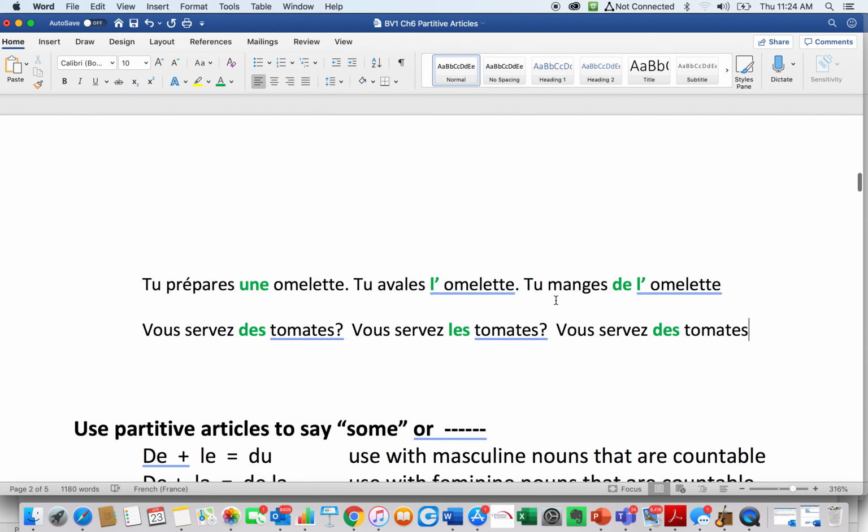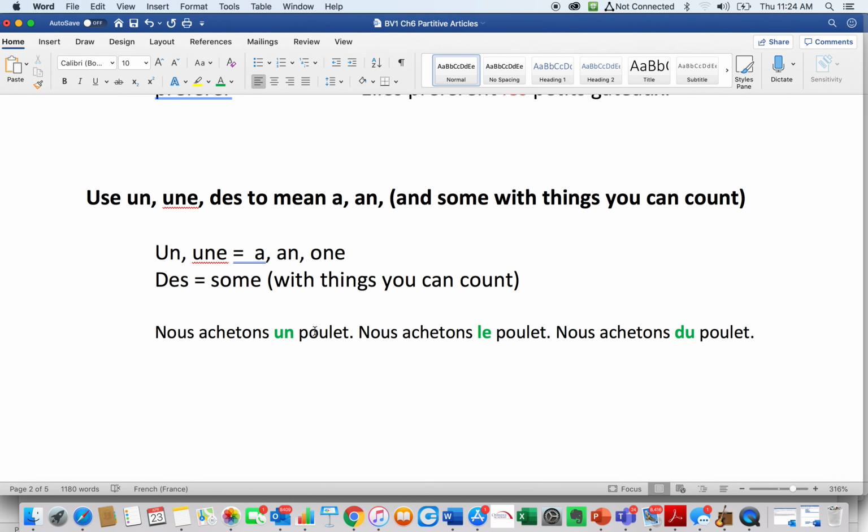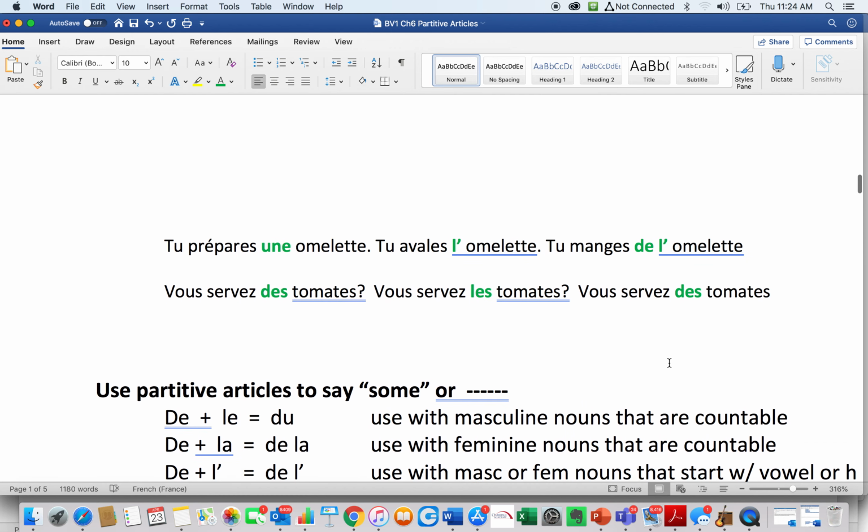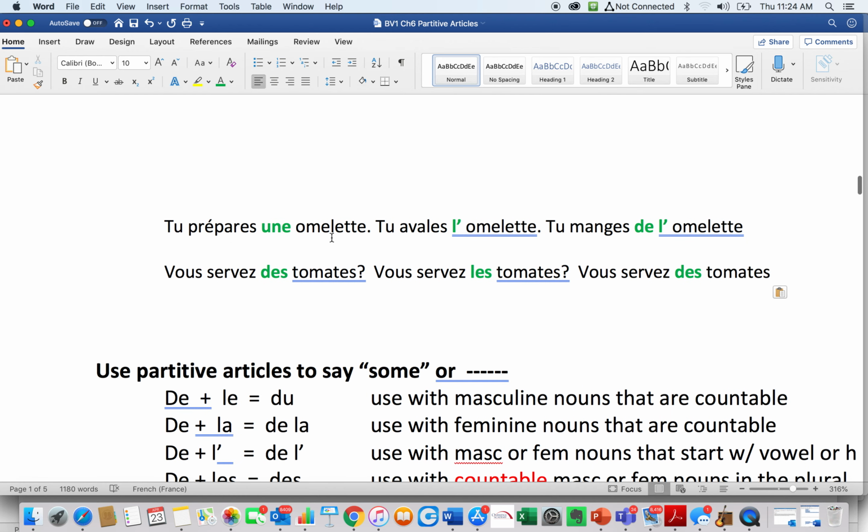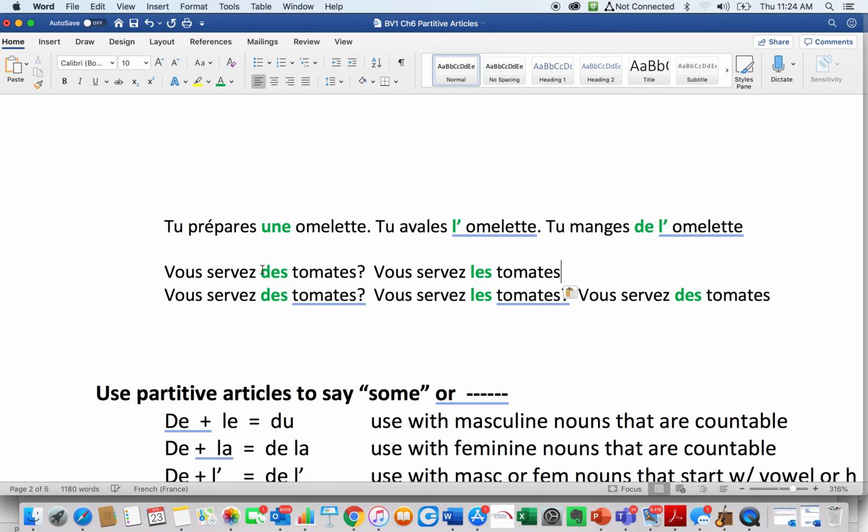So what I'm trying to show you is we have, I can't think of the name of it, which is really great because I'm your teacher. Indefinite article, definite article, partitive article. Okay, indefinite article means a and an, definite article means the, partitive article means some. Okay, and here I know how we could fix this sentence. Let's look at this. This might make it clearer because I realize that some of you may be going, what? So let's do this.